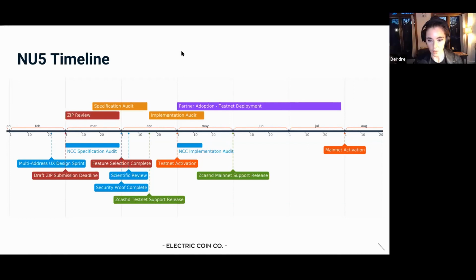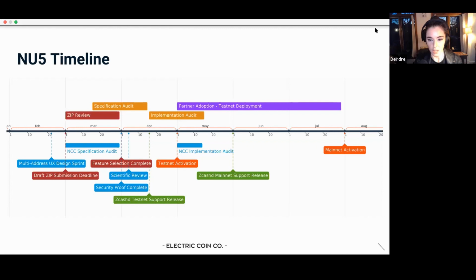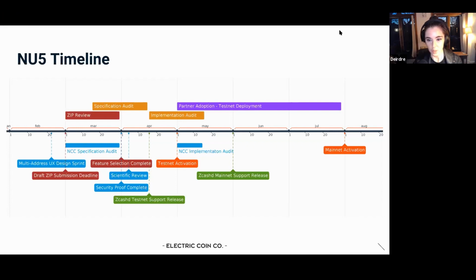and the Halo 2 and Orchard crate documentations are kind of settling, we're specifically allocating multiple engineers, not multiple days, but time this sprint to figure out what we need to do to make Zebra support Orchard and Halo. Some of those things are parallelizable and some of them are not, and they have a critical path. We have a strong suspicion that we can get this done on this timeline.